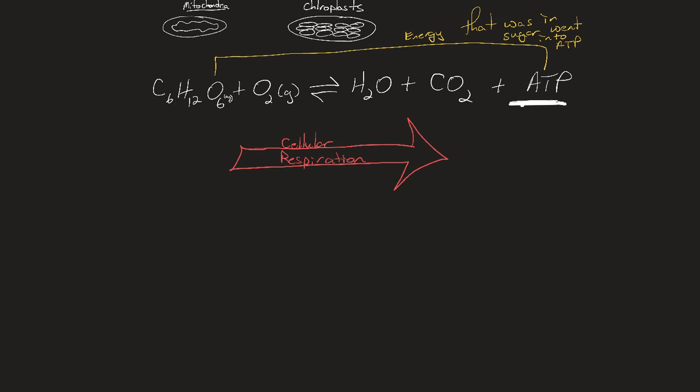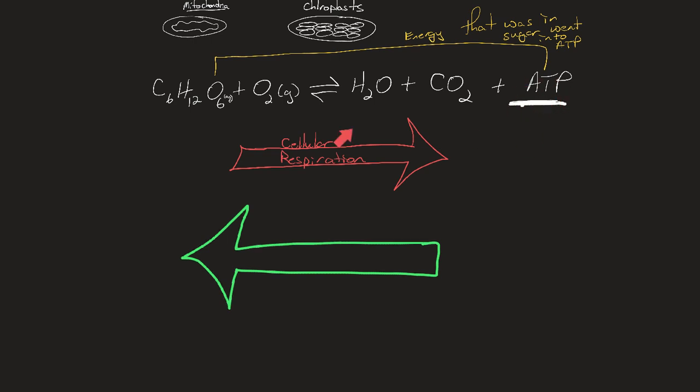Now, to run the reaction in the opposite direction, for photosynthesis to work, you've already put all the energy you had in sugar into ATP. The missing part in this equation that you don't see, that's incredibly important, obviously, at least I hope it's obvious, is that if you're going to run in the opposite direction, you're not going to use ATP to run in the opposite direction. That would defeat the purpose.